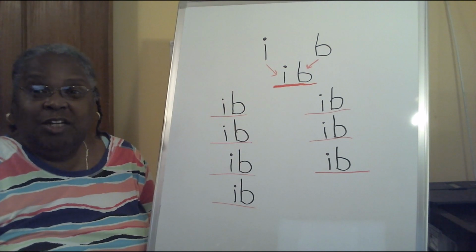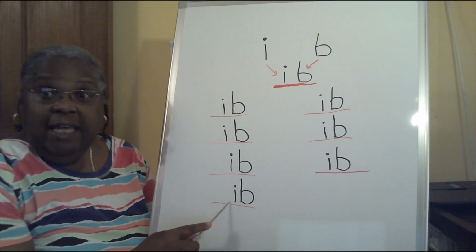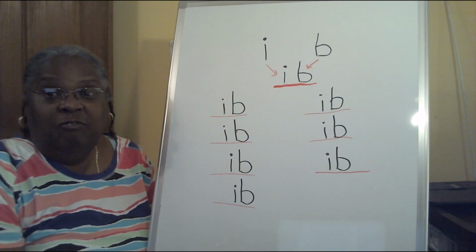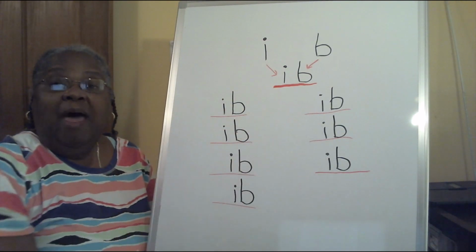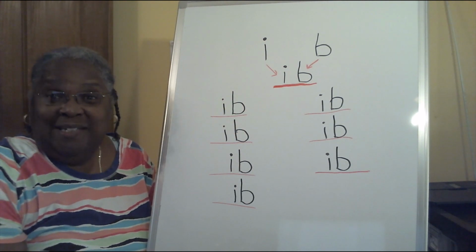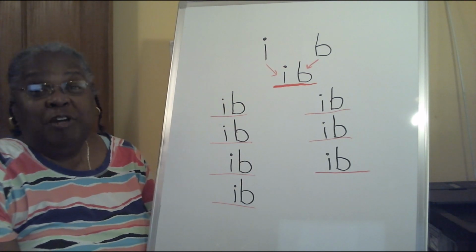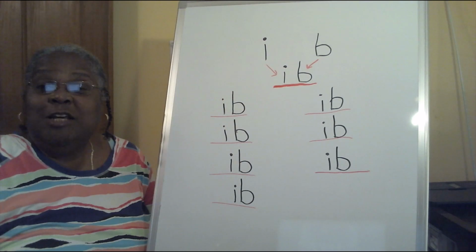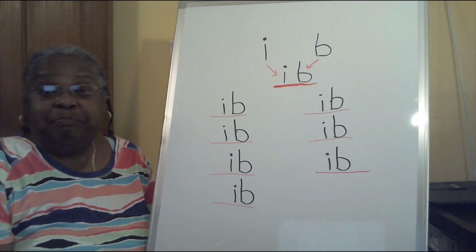In this lesson, we will only form words using the blend IB at the end of those words. All the words that are formed ending in the blend IB will have the same ending sound. When words have the same ending sound, they are called rhyming words. When we read rhyming words, reading words from memory becomes easier, making us a faster and more confident reader.